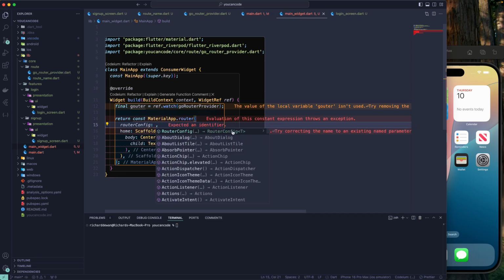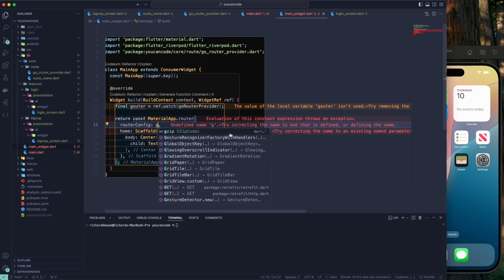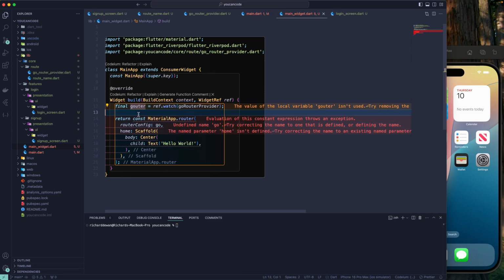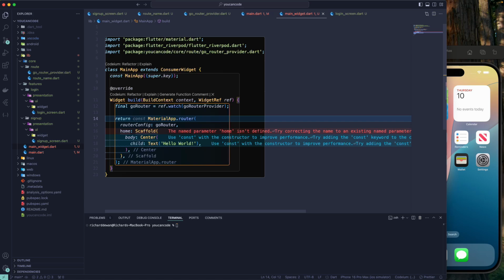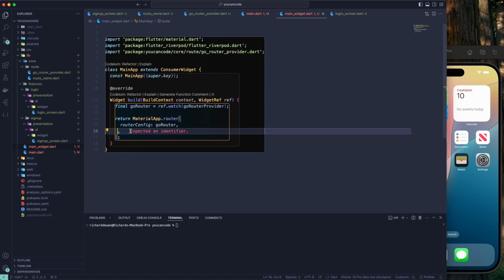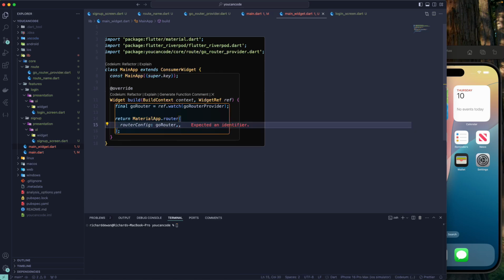That will be the GoRouter that we, okay, there is a spelling error here, GoRouter. Let's grab this one and provide it over here. An invalid const is there, so let's remove that. That should be good, and I can remove this particular part, it's not required. So that should be good enough. Currently we are not providing any theme or localization and all of that stuff, so it will be cleaner.